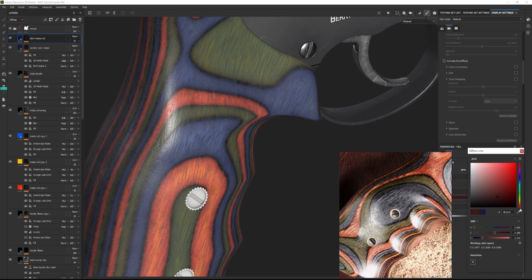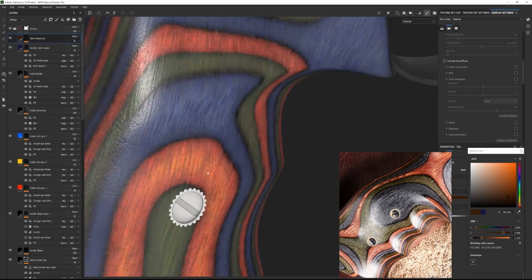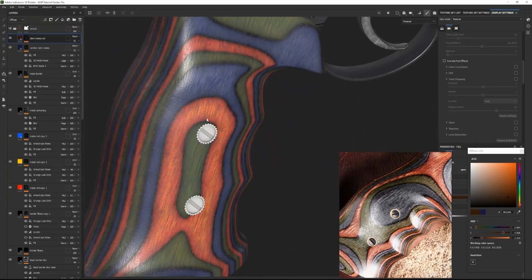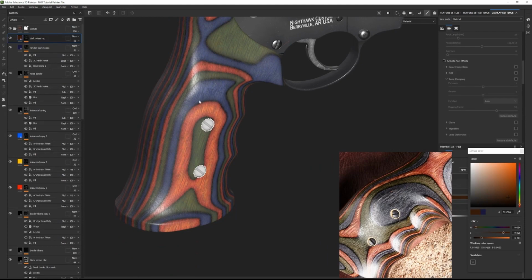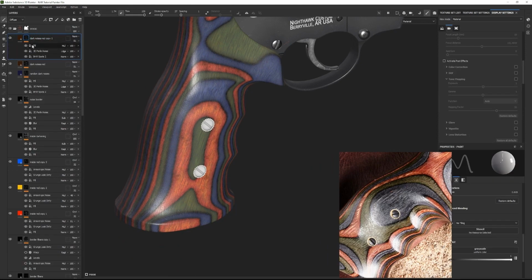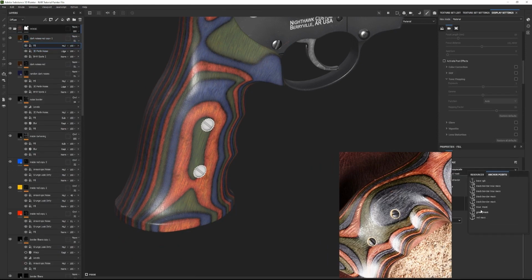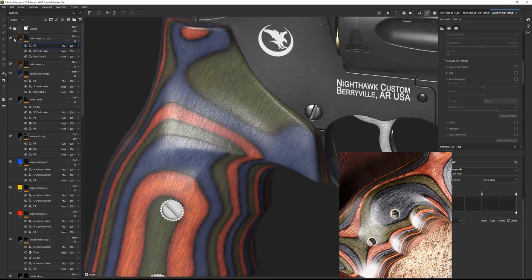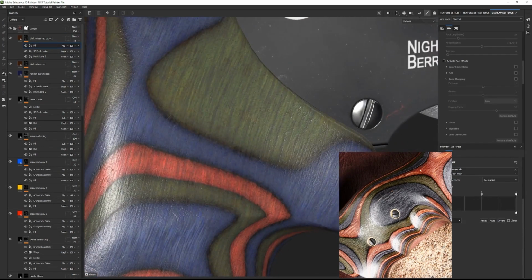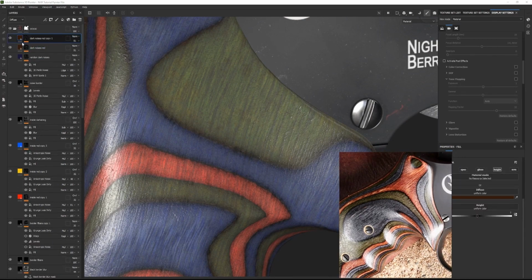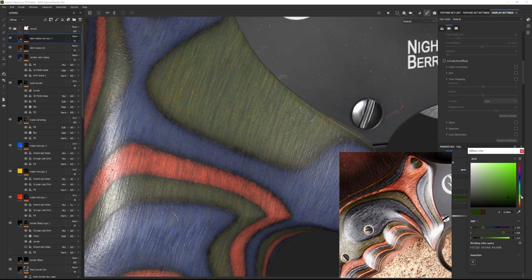Actually, the diffuse is set to blue, so maybe that's... Honestly, it was so subtle that I don't think the diffuse was actually getting picked up as blue. Interesting, but nonetheless, we'll change it and set this one to green. This one is picking up the subtle red diffuses though, so we will want to change this one to dark yellow.